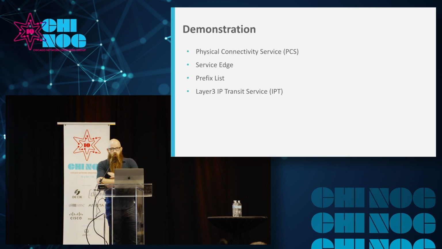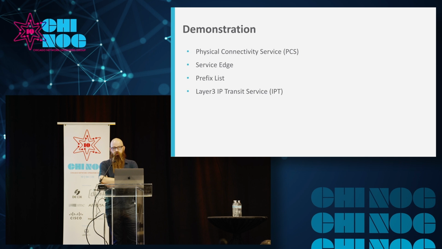All right, so we're gonna talk about BGP peering because we're all network engineers here. So first off, I'm gonna show you 4 services and how they line up together. So the first one is the physical connectivity service. That's very basic stuff. It's layer 1, layer 2, enable the port, no shut the port, turn on LLDP, that kind of stuff, right? Then we have the service edge workflow, which is actually the layer 3 addressing. So things like, put IP addresses on it, that kind of fun stuff.